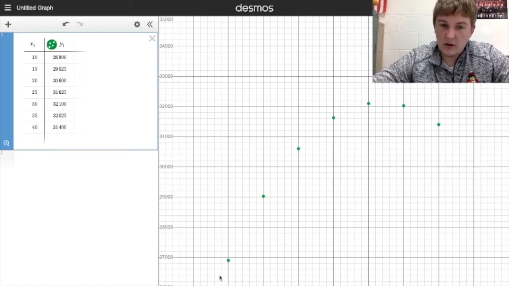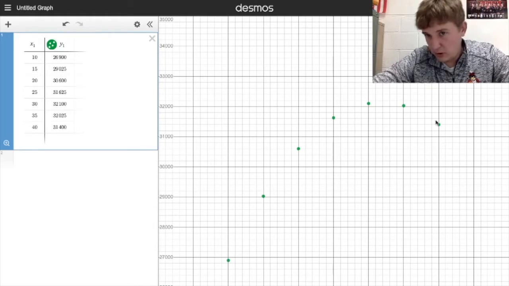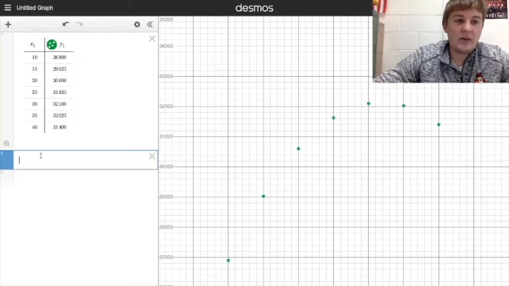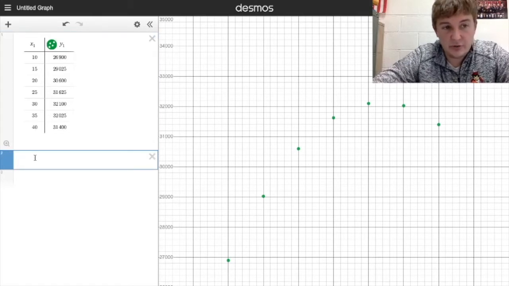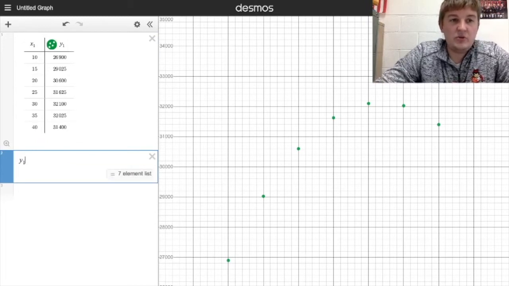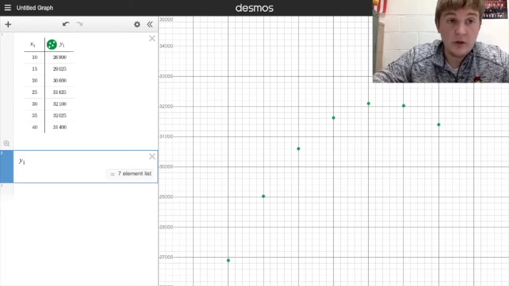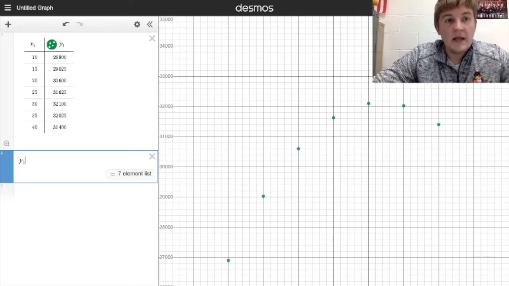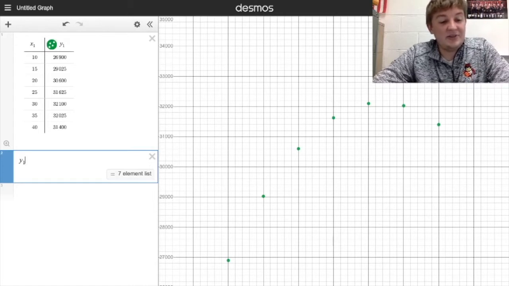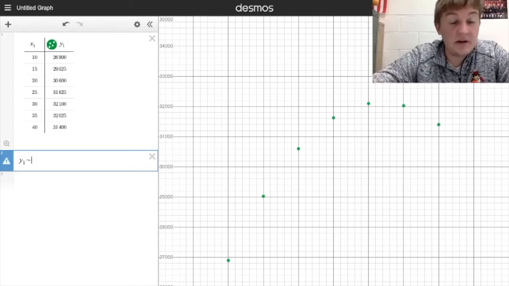Okay, as you can see here, our data does seem to form a bit of a parabola, or at least part of it. It appears to follow that. So what we want to do is make an estimation of this. We can go ahead and type y, then the number 1, which creates a function, y1. And instead of an equals sign, you want to hit the tilde button, typically the button immediately to the left of the 1 key.